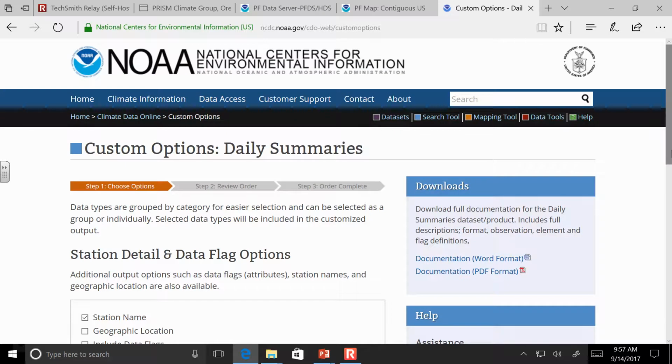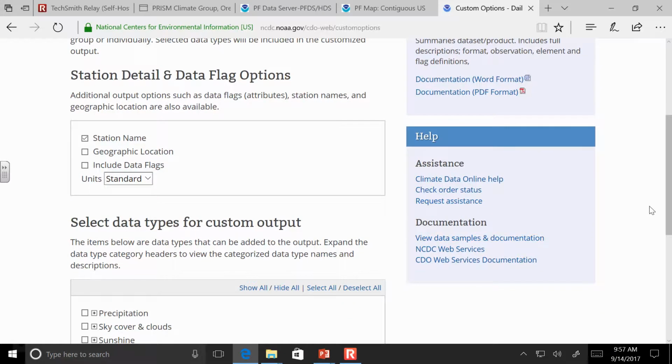Continue. And you have to enter your email address after you specify a few things. These are going to enable or disable columns in the resulting file. Geographic location means that in every row it's going to have the latitude and longitude. These data flags are special indicators that will point out if a certain day's precipitation was estimated, or if there are statistical anomalies in the data. For the most part, airport stations like the Huntington Airport will have already had the data corrected such that there shouldn't be very many flags, but it's just going to create another column if we turn that on.